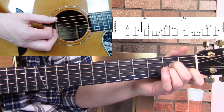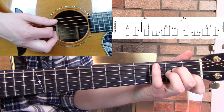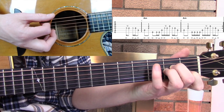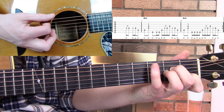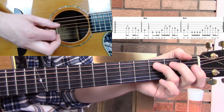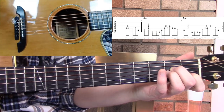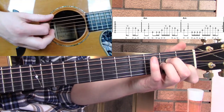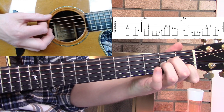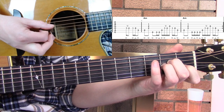Continuing on — you'll notice more downstrokes. This time we're going to the low E string, open. Another downstroke on the third fret low E, and then open again on an upstroke. With my left hand here, I'm playing that low E with my little finger while I'm holding this A minor chord shape. I'm holding the shape because we're playing out of the A minor chord shape at the beginning of measure number one. Then I'm just hitting that low bass note — open E to third fret E to open — with my little finger, reaching over. And then we're going to hit that open A as well.